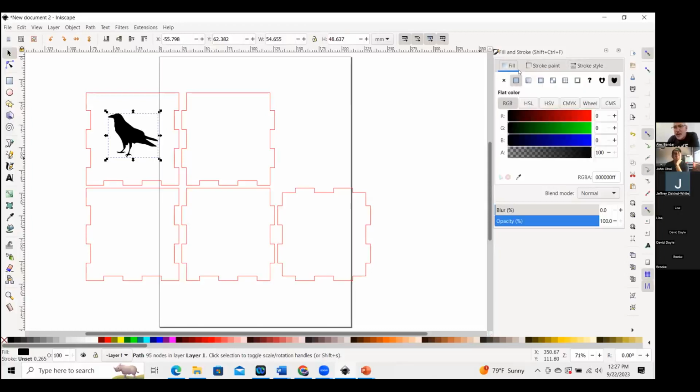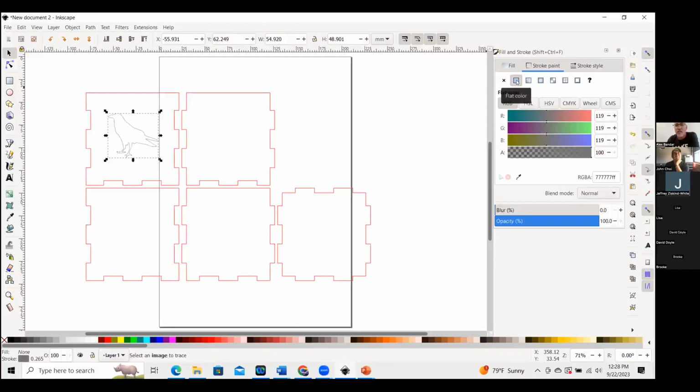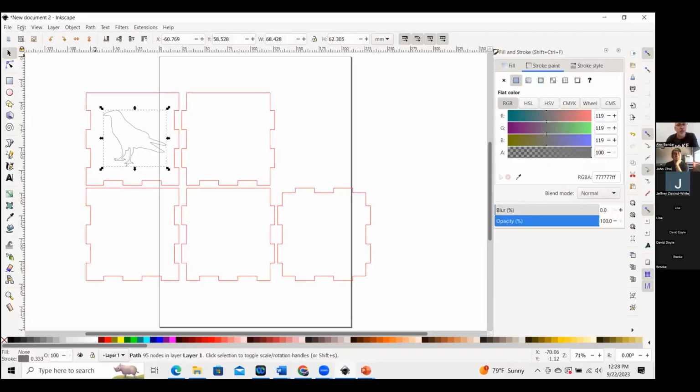If I go to fill, it's saying that it's currently filling with a flat color. If I hit this X, it's going to fill it with nothing. Now it's disappeared because the stroke style, it's hard to see on my shared screen, but right now this X is highlighted. If I choose flat color, now we can see it's traced that outline. It's just showing the outline in a color. And because it's a shape, I can change the size, I can stretch it, I can do all this fun stuff. I can also click on it, and then hit Control C, or you can go to Edit, Copy.